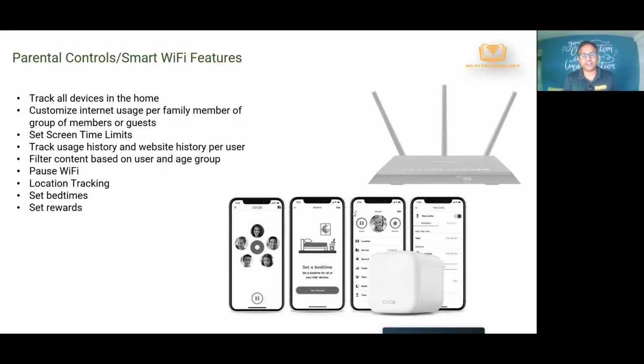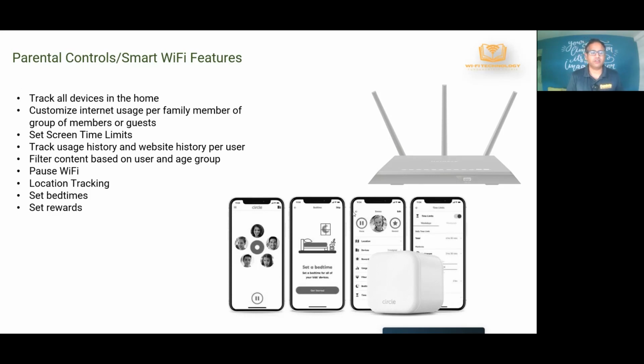Again, this is part of the deep packet inspection, where the router is getting deep into the packets and trying to identify the applications and the traffic patterns. You can filter content based on age group, based on type of content. For example, I can say for my kid, they're not going to allow certain OTT platforms or certain applications or certain types of videos, right?